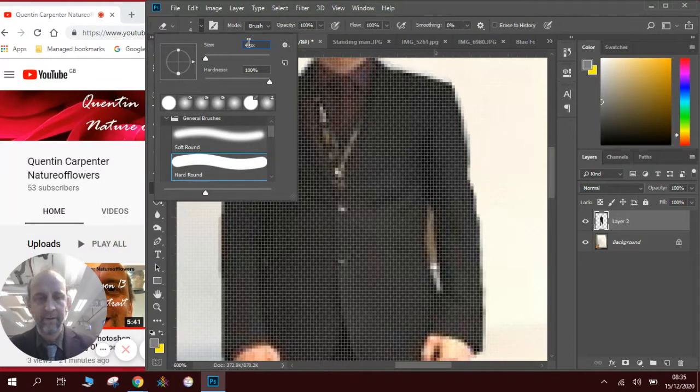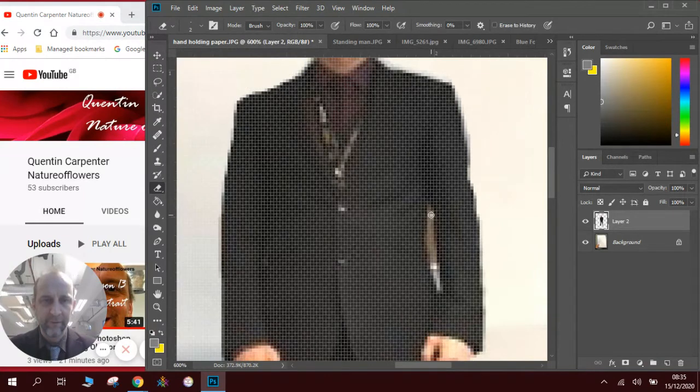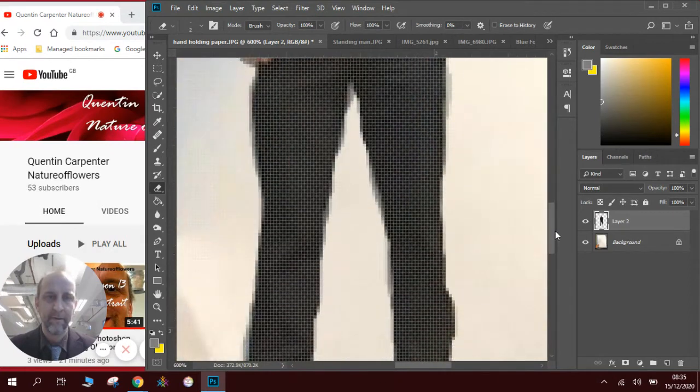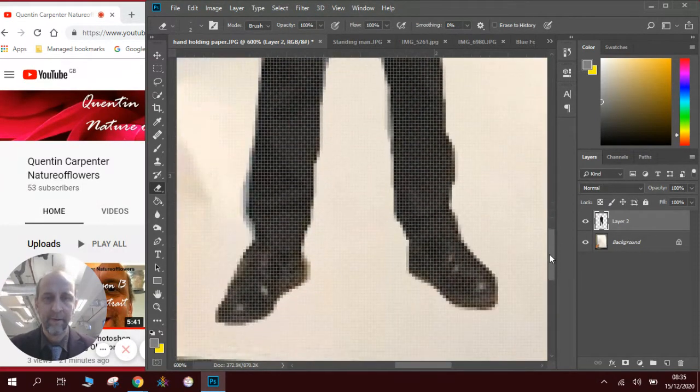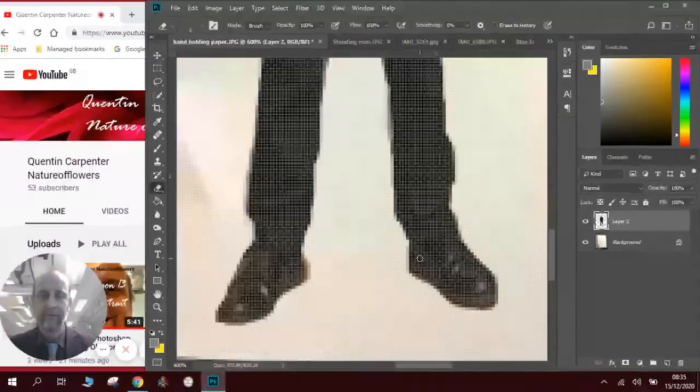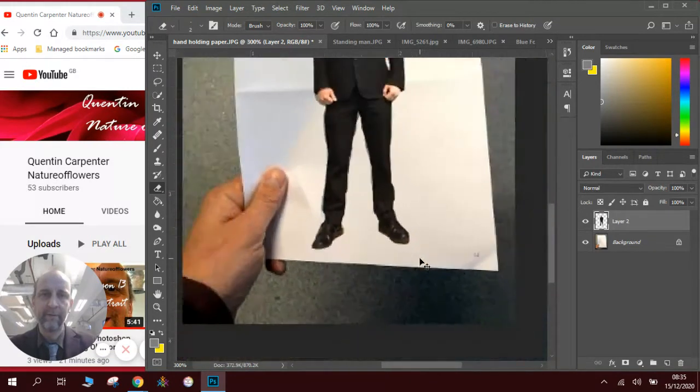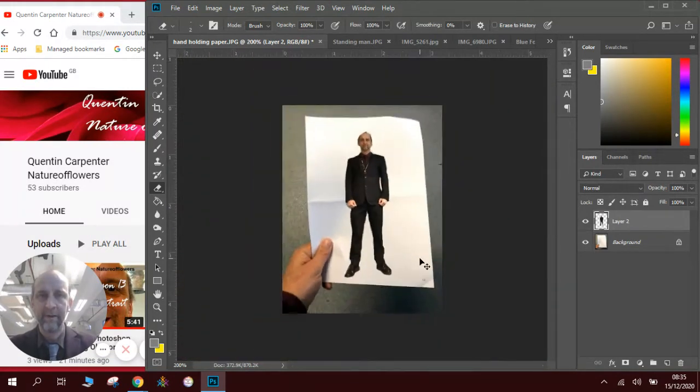Even smaller than that, you can actually type in a number here, we'll type 2. This rubber is now 2 pixels wide. I'm going to take out these pixels one by one to create the gap in there. Zoom down, there's a few more bits to tidy up here. And there's a few bits around here to tidy up. I'll zoom out again by pressing Control minus on the keyboard. And you can see, there I am, holding a picture of a picture.